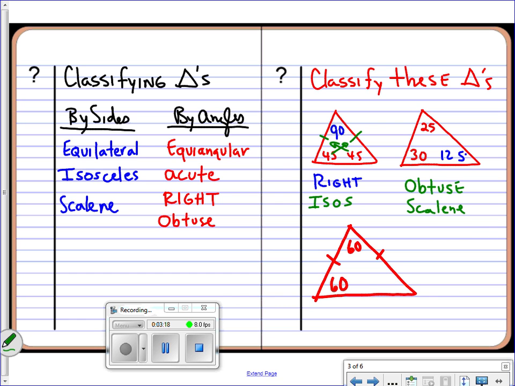It's scalene. Even though I don't know anything about the sides, I know that since all the angles are different, then the sides are all different. Okay, now take a look at this next one. By my isosceles triangle theorem, these two sides are congruent, therefore the angles are congruent. So I can put a 60 right here. I could have found it by the triangle sum theorem, but basically this is not just an isosceles triangle. Since all the angles are congruent, I can also mark that side congruent to the others, right? Across from all the same angles are the same sides. So it's an equilateral triangle, or equiangular, and an equilateral.